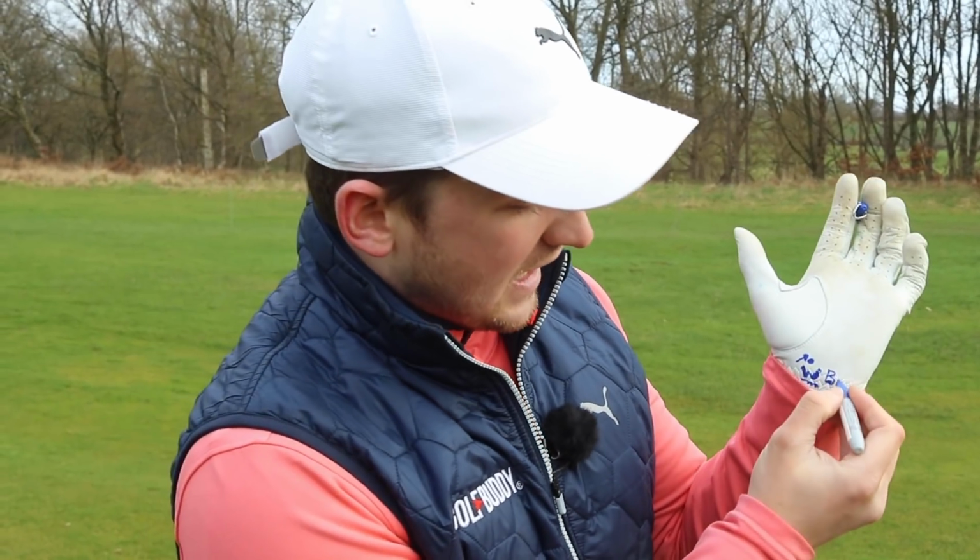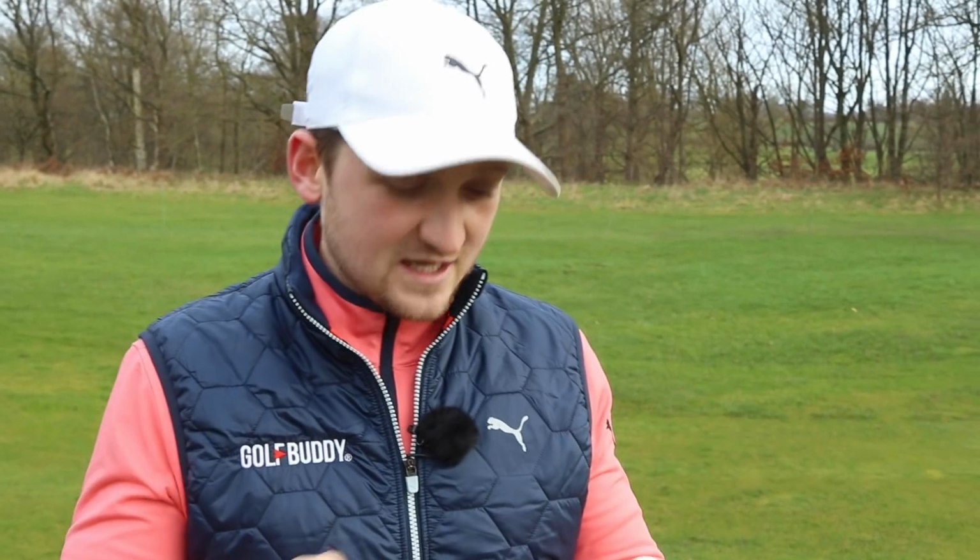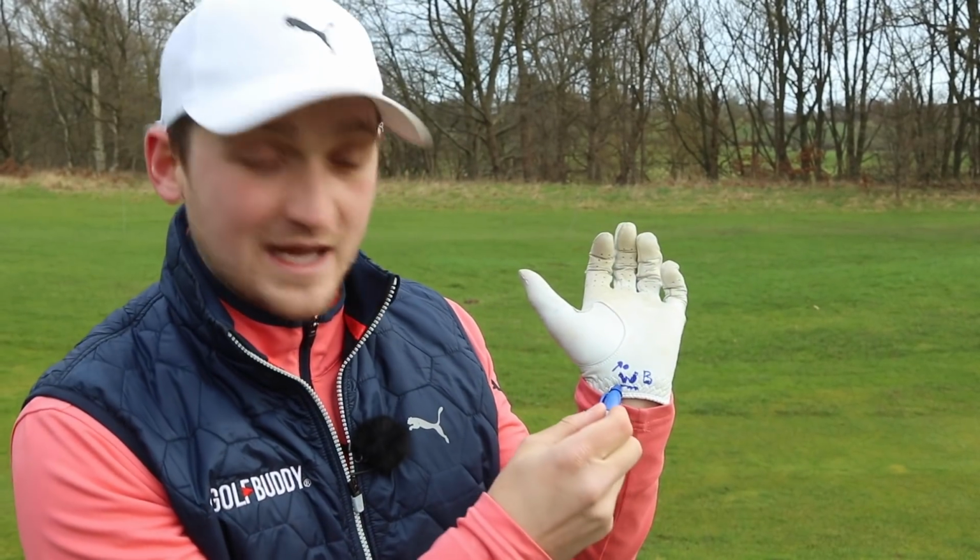Also in the short game is this. I'm somebody that sort of likes to get those knees involved sometimes and struggle with contact. So a big thing for me is that I like to feel, I'm going to use this B as belt buckle level. Because if my belt buckle stays level, I know I've not lost height. So you can see here, for my final variation, we've got a long game thought and a short game thought.